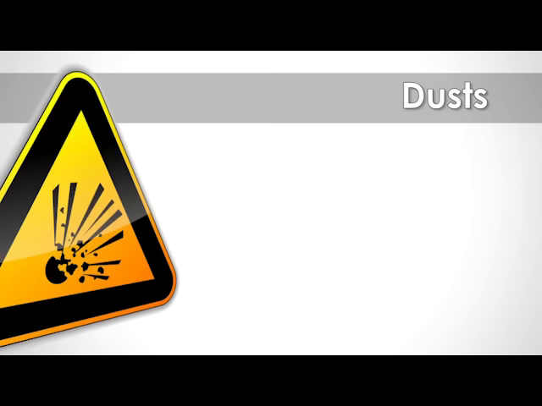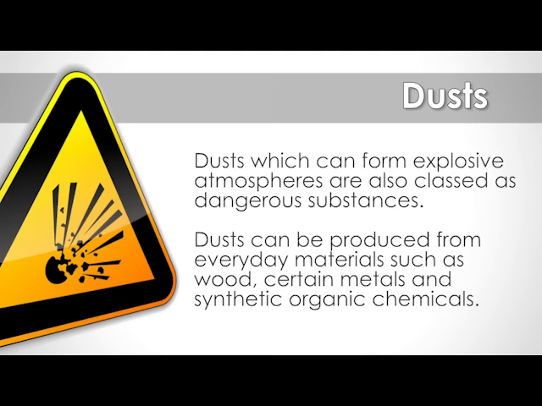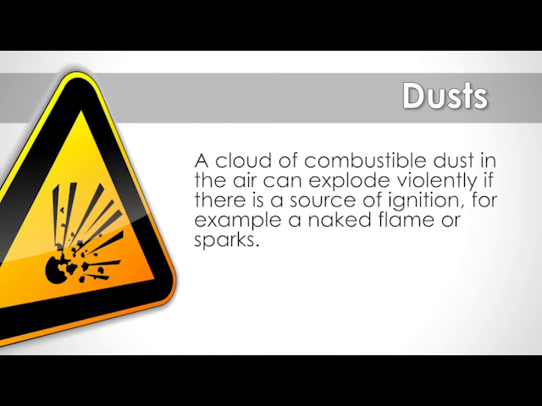Dusts. Dusts which can form explosive atmospheres are also classed as dangerous substances. Dust can be produced from everyday materials such as wood, certain metals, and synthetic organic chemicals. A cloud of combustible dust in the air can explode violently if there is a source of ignition, for example, a naked flame or spark.